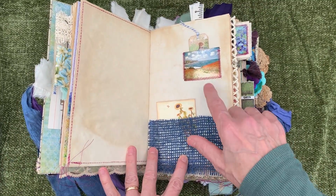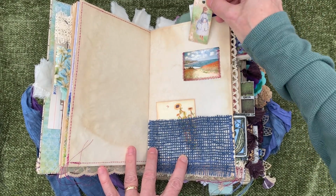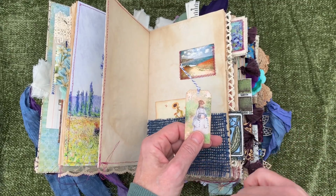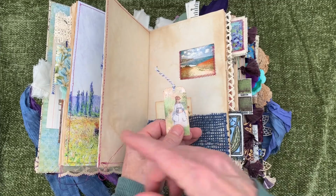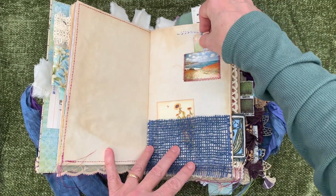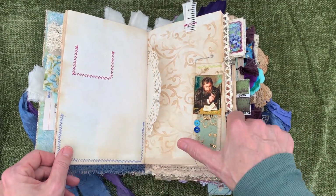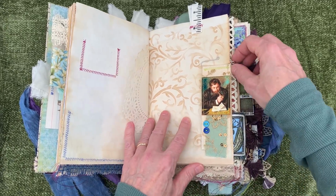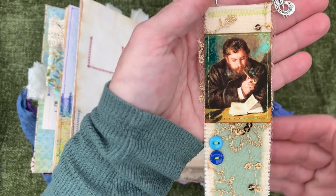Some burlap, pretty landscape. When I print the journal kit out for Monet that I have in my Etsy store, I print it smaller to make mine, and I print some of the tags smaller. You might try reducing the print size if you guys want smaller tags for your journals. And here is the Monet Clip that I made for this journal.